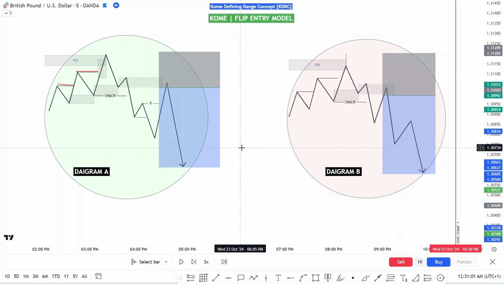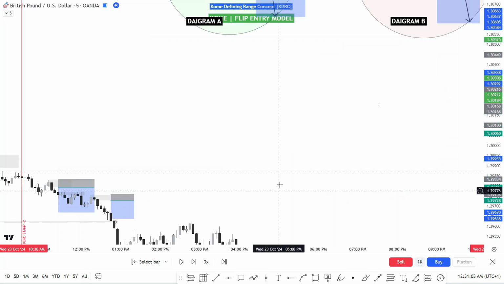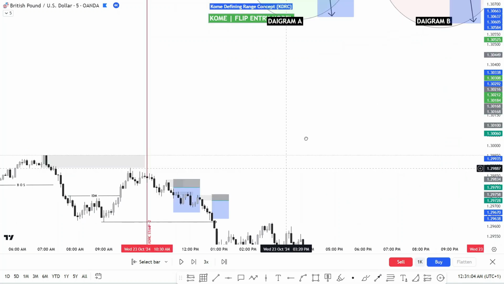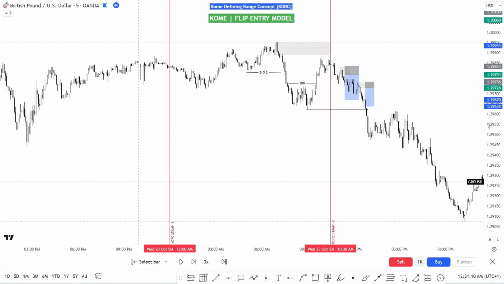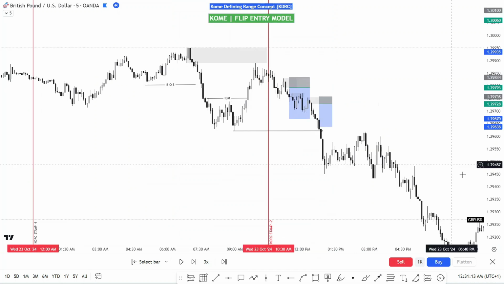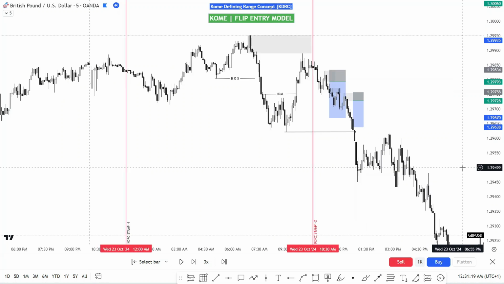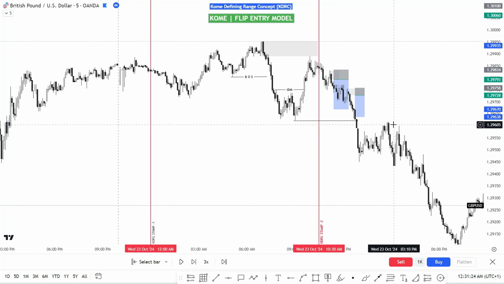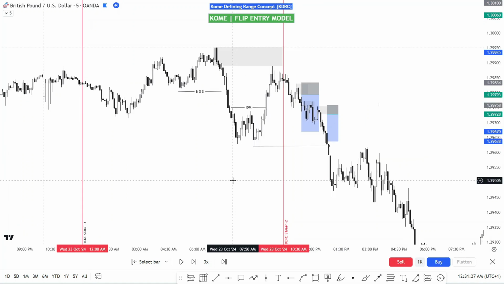I hope it's clear. So let's go to the chart and let me show you exactly how this works. We're going to use this particular day for an example so that you can have time to go to your chart and backtest. Anything you don't understand, come back to this video, watch it over again and rewind it, and don't forget to let me know what you think about it.